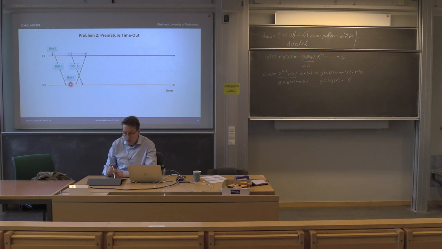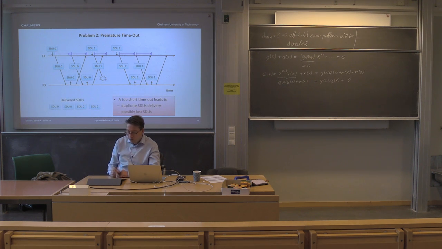Okay, so what's going to happen here is that we get service data unit 0 delivered, and we have a timeout, and it will be transmitted again, and then the acknowledgement will reach the transmitter here, the same service data unit will be delivered again, service data unit 1 will then be transmitted, and maybe this is lost. Now the problem is that an acknowledgement came from the earlier service data unit and reached the transmitter within the timeout. So the transmitter would say, okay, good, I got an acknowledgement, I just sent the frame, that frame must have arrived correctly, and then just move on to the next service data unit, number two, even though number one was never delivered.